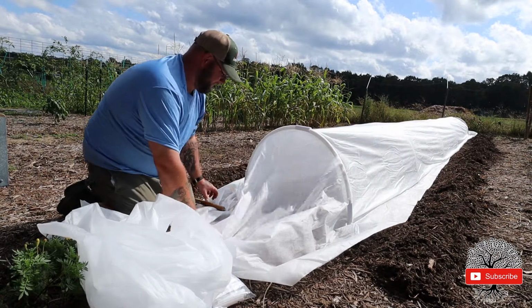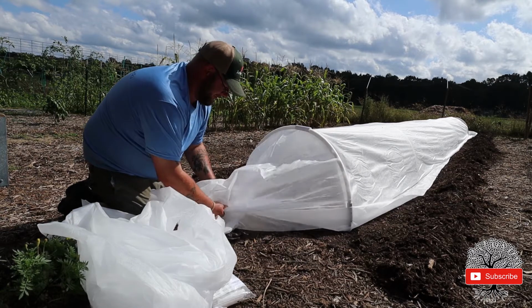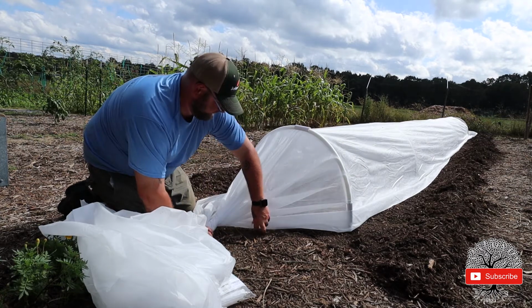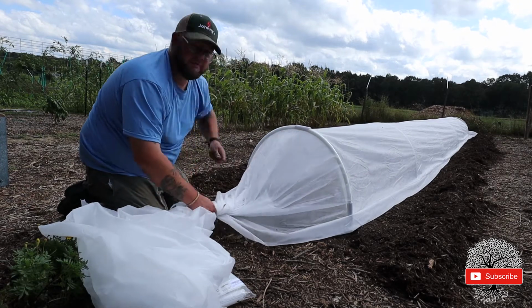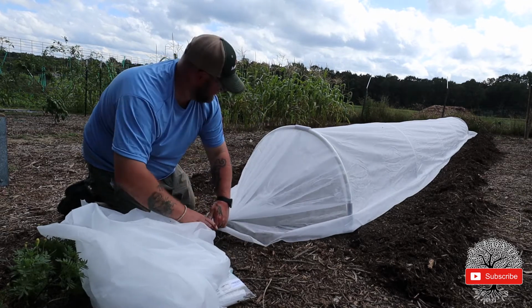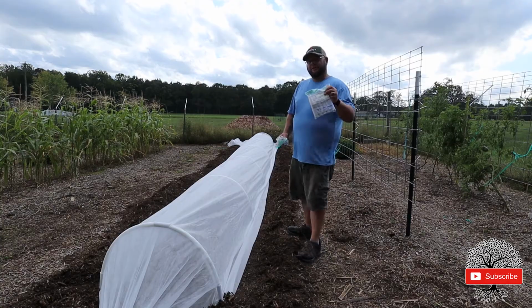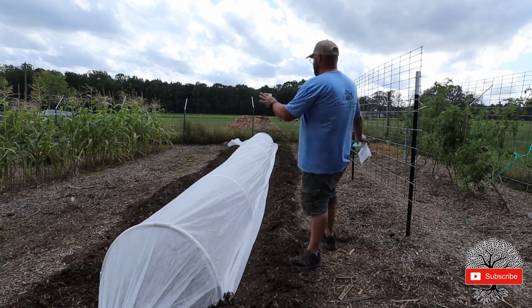Alright, so now for your end. We did what we could to pull it tight. It's windy out. It is what it is. It's all good. We're gonna twist it like so. Again, leave enough out for you to cover up. We're going to take a landscape staple, just like so. Make sure you pull it semi-tight. Done, just like that. So your clamps, you just need them on each end, and that's it. You don't need them in the middle.